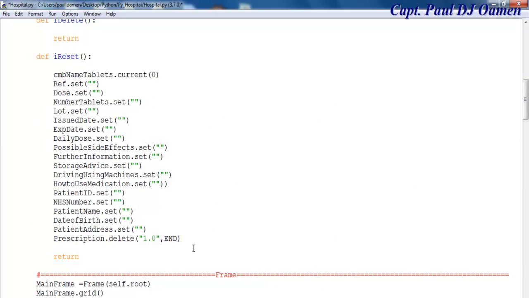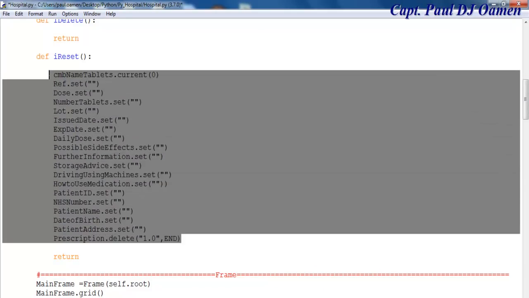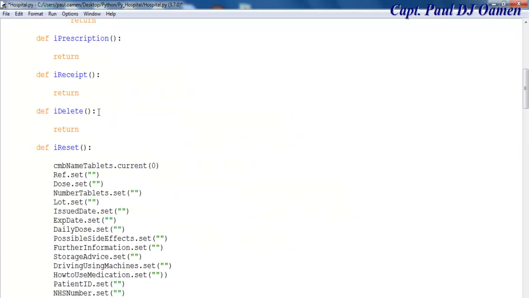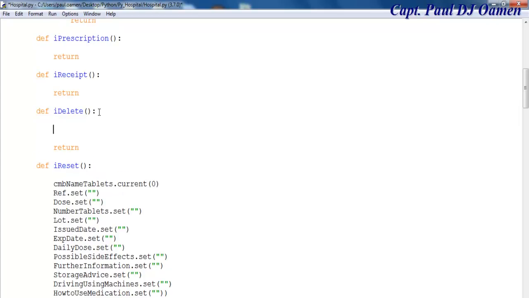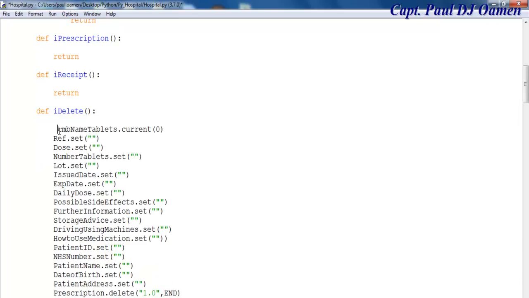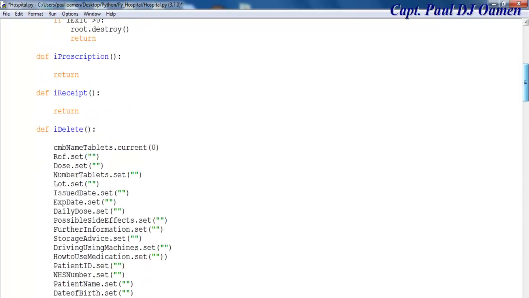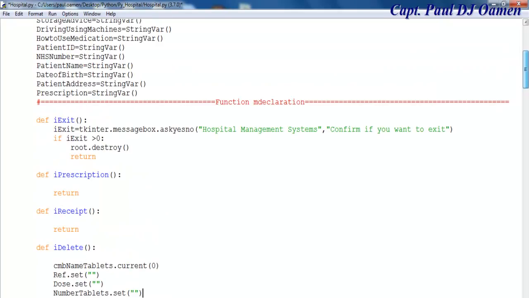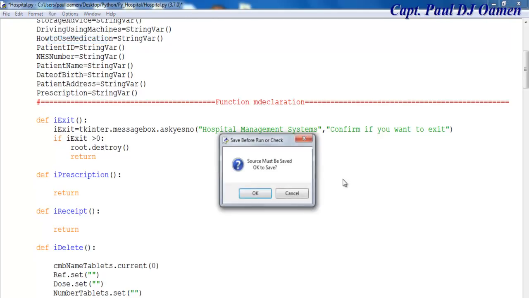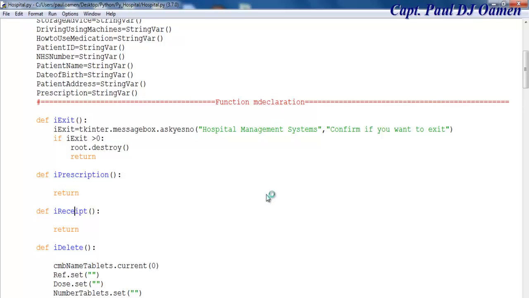So I'm going to copy this as well and just use it for my delete. There might be one or two modifications. Paste that in there, indent this there. Okay, we have 2, 3 functions now in place apart from 1 and 2. So run the program and let's see how those ones are going to work.